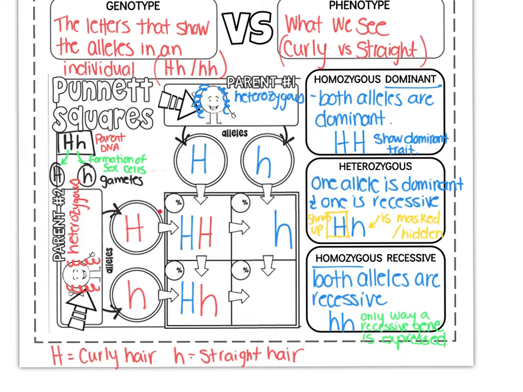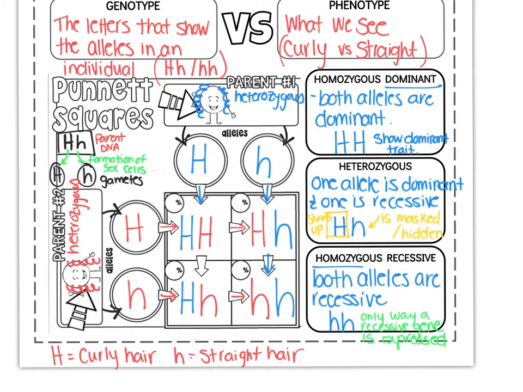But it could have combined with this sex cell for parent 2. So we could have gotten a big H. Or little h from parent 1 could have combined with little h from parent 2. So you can see that I've just written the little h in both of the bottom squares here and the big red H in both of the top squares. And then I did the same thing from here. Big H from both and little h from both.